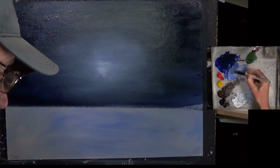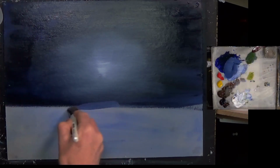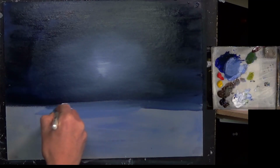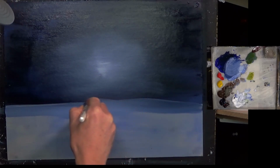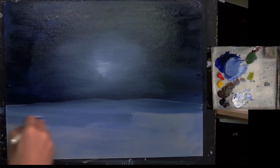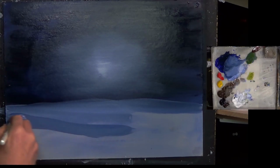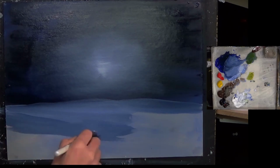Now what I thought I would do is pick up a bit of this lighter colour. Just a little bit of ultramarine blue, a little bit of white. Just get some colour in. Now if you've watched my snow paintings before, you know that I like to put some undercolour in, and that's exactly what I'm doing in this particular instance. Just putting a little bit of undercolour in just to get some shadows and that type of effect that we're looking for with snow drifts.